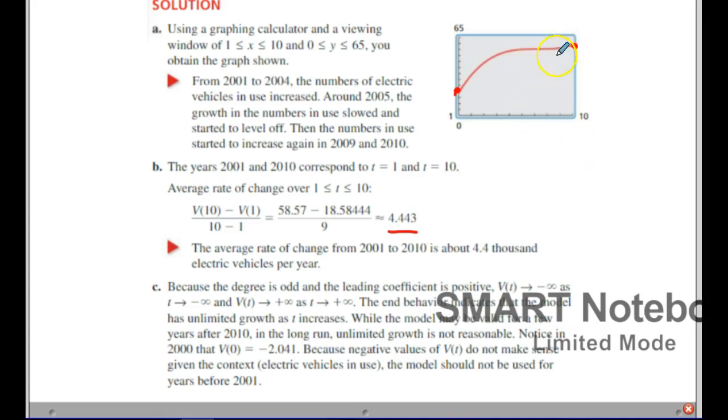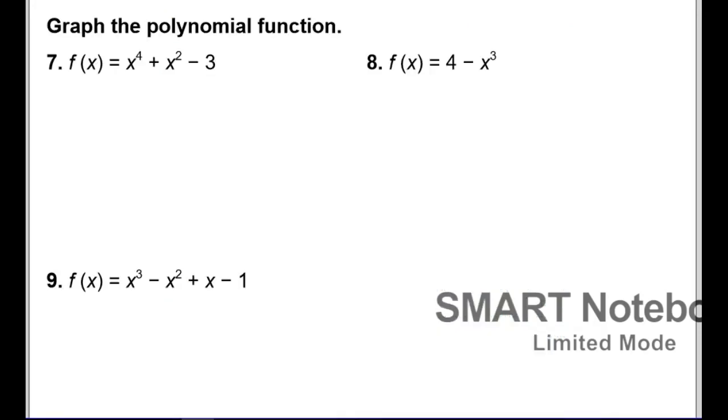However, we don't think that's a very reasonable answer, because we're starting to level out. Yes, we may hit a huge jump again, but we always want to think about the technology. Electric cars will not always be on an increase just because of new technology and things like that. Then we want to look down here as well. At this point, we can see it's going very negative, and we know we can't have negative electric cars, so I don't want to use this model for anything prior to this because I don't think it would be a very accurate estimation.